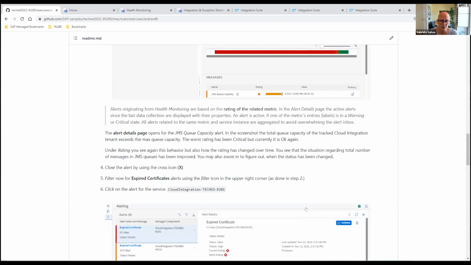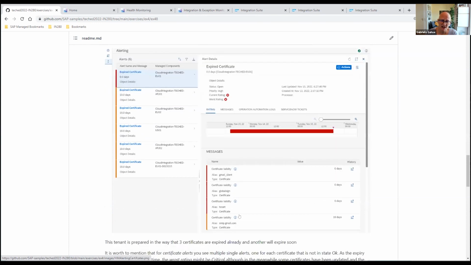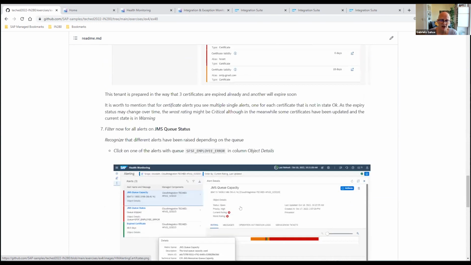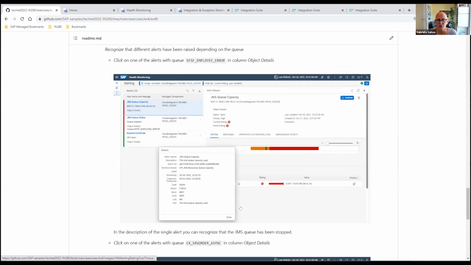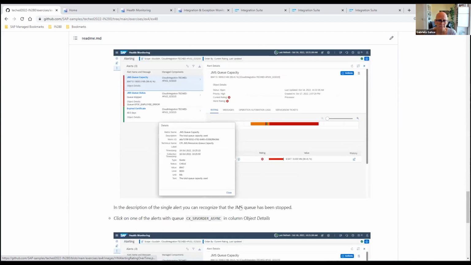Regarding certificates, we have seen that we can see different kinds of certificates that are outdated. And regarding the status, again you see a screenshot with the evolution of what happened for this queue capacity. Exactly.